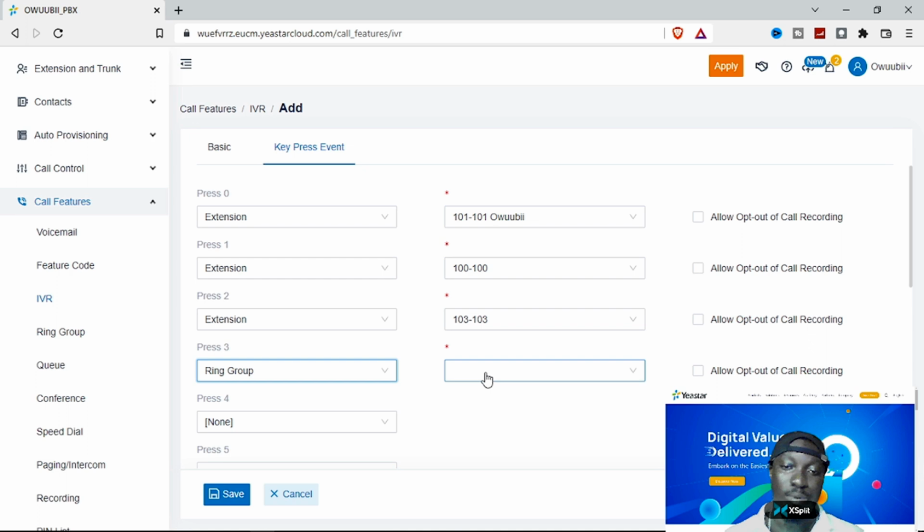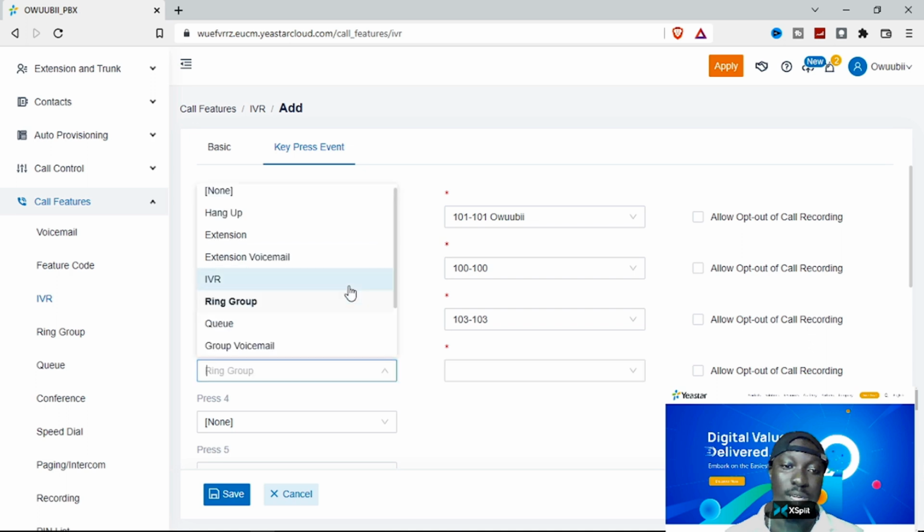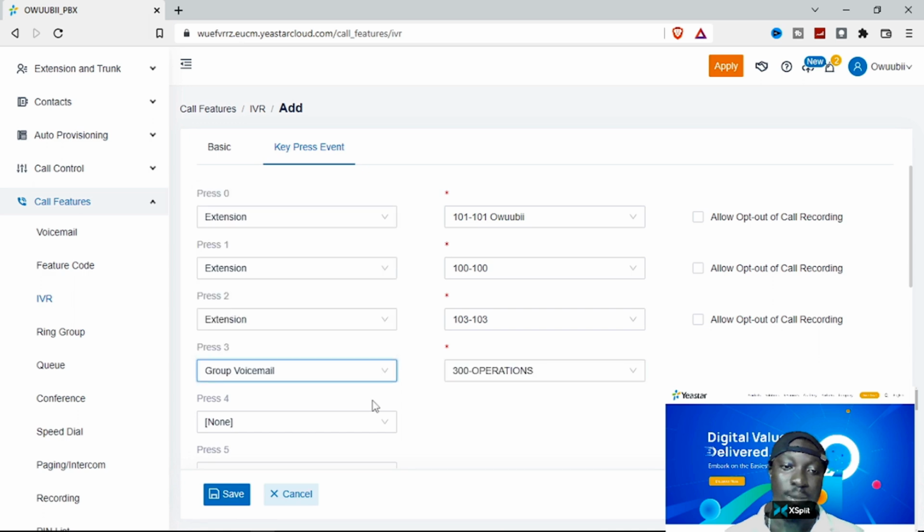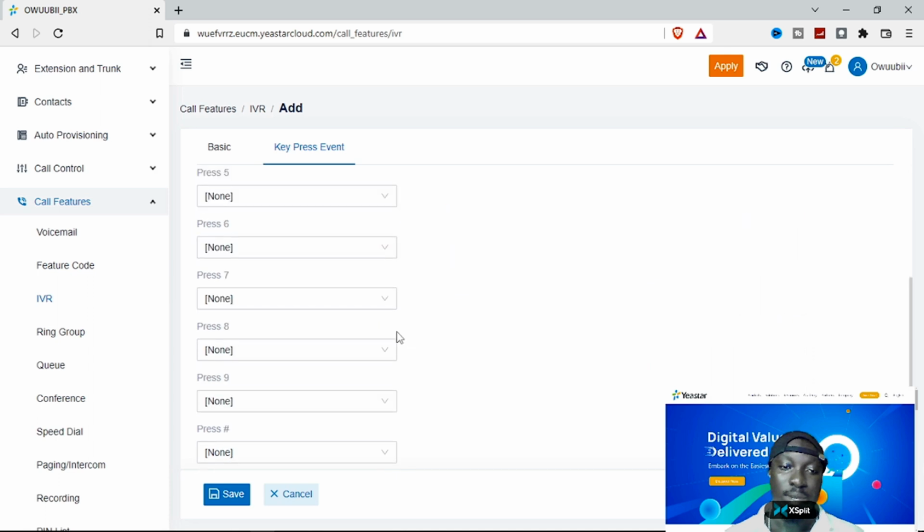We've not specified ring group, so let me change it for something else. Okay, for voicemail, so press 3 for voicemail. It goes on and on.